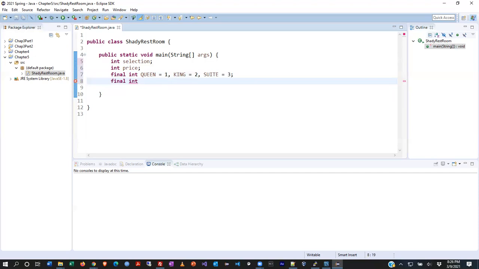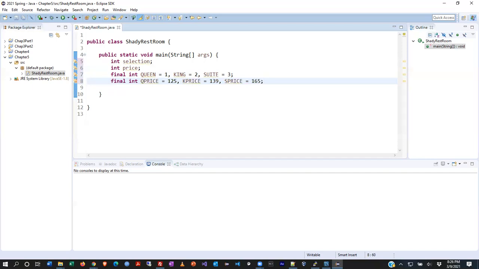So if you remember, the price for a queen, so I'm just going to do Q price, was 125. The king price was 139. And then the suite price was 165.